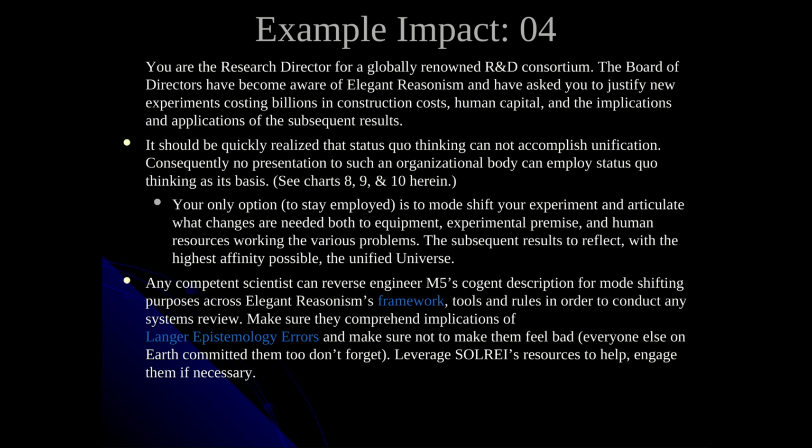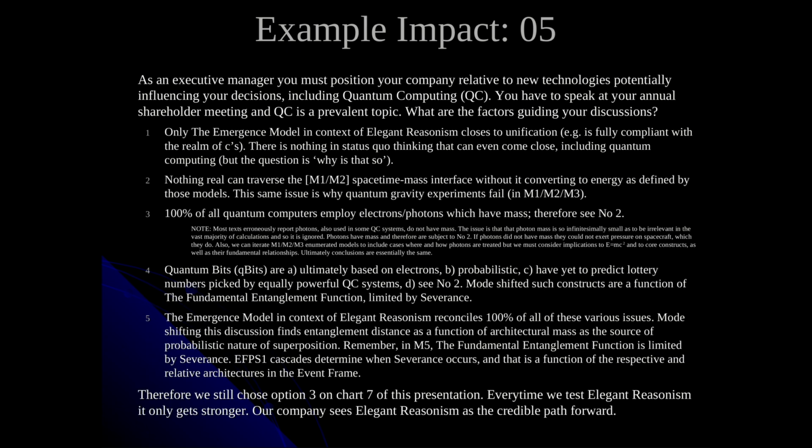If you were looking for signal traversal that includes status quo thinking across mediums, then you may well need to rethink those things and to mode shift those things, because the implications of the core construct model to model are different. Those patterns change and shift radically. And so you just need to go through and understand the emergence model, what it means, how it's employed in elegant reasonism, because it is the first model to close to unification. It is the litmus test that your experiments are going to have to get through in order to answer your board of directors' questions.